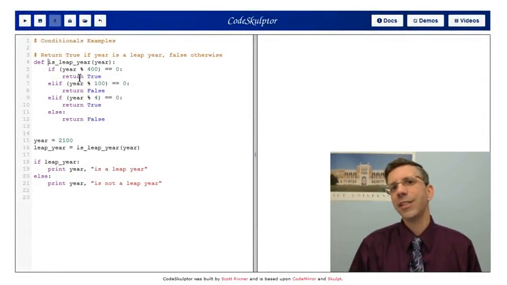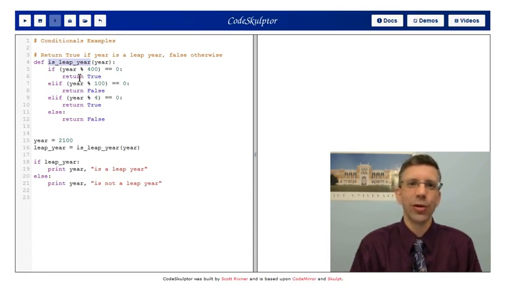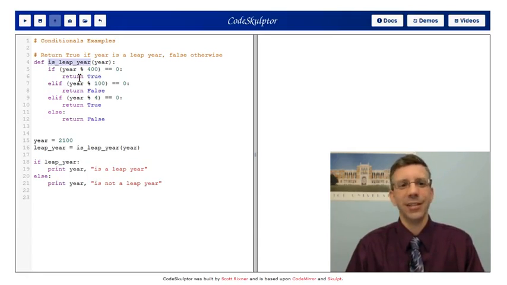I want to show you another example of conditionals to help you get the hang of them. Now, in this program, I basically am going to just test if a particular year is a leap year. And so I wrote a function called isLeapYear. And it's a programmer's convention when you're just testing a predicate with a function, you start the function name with the word is. Basically, I'm testing year and returning true or false based on whether or not it is a leap year.